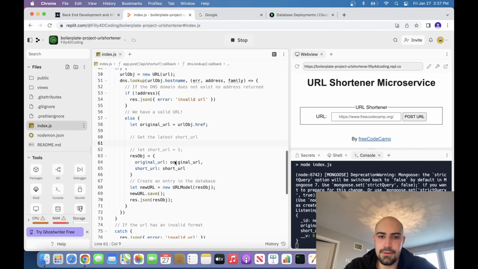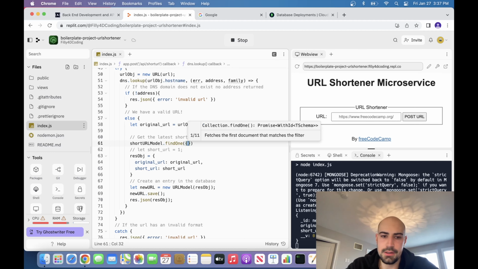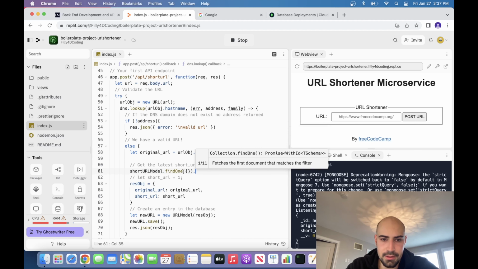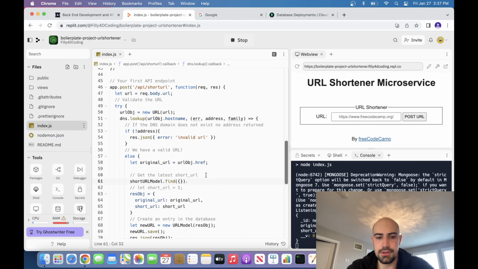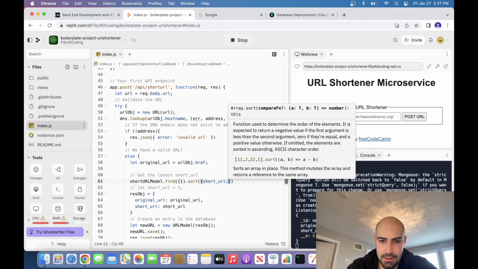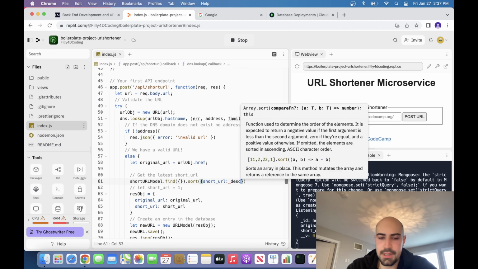So again, we're going to find one as we did before. Just going to do an empty search, but we're going to sort it by short URL, descending.